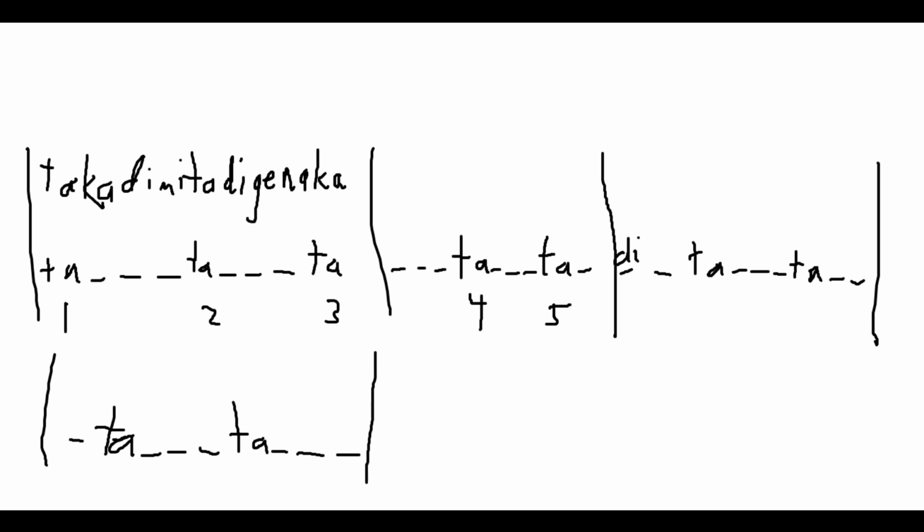Takadimi tadike naka, takadimi tadike naka, takadimi tadike naka. Once you have that established, then you simply say takadimi 9 times, and that covers the 4 beats. So now 8th notes, just for reference, so you don't rush. Taka, taka, taka, taka. So it's going to be just faster than that. The 3rd bar begins exactly halfway through the takadimi. In other words, takadimi, takadimi, takadimi, takadimi, takadimi. That's bar 3.